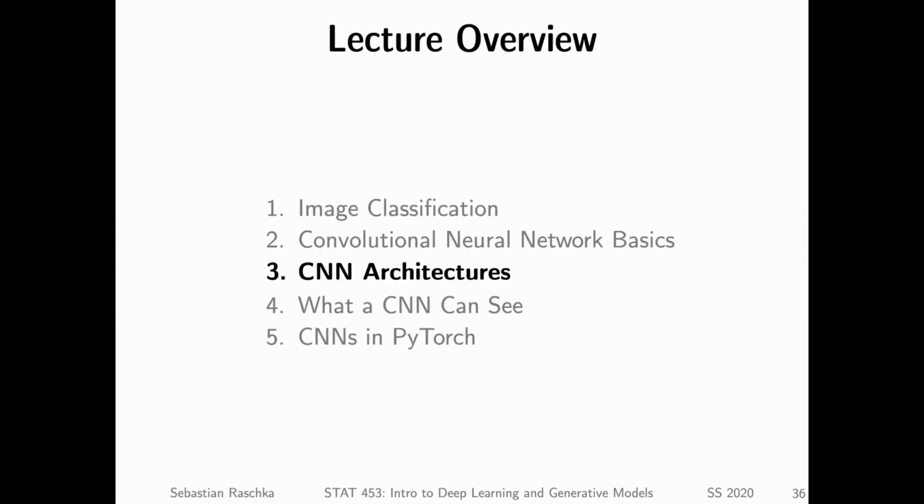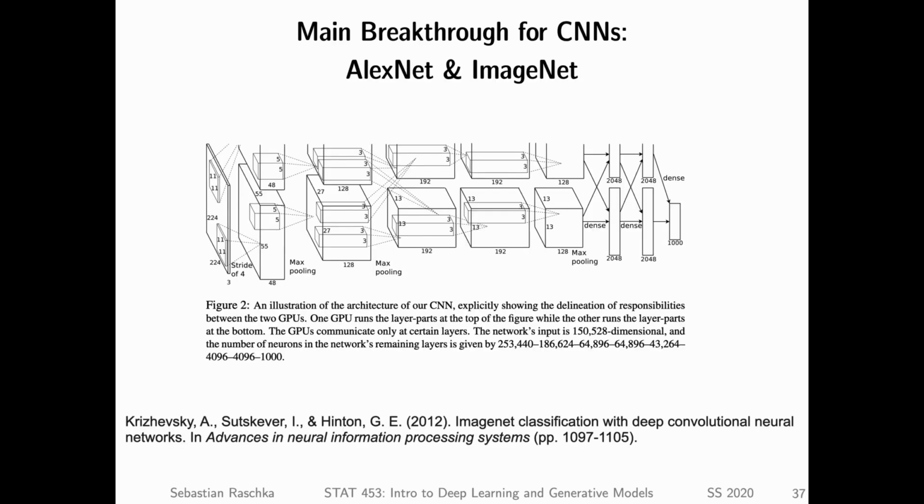Let's see some more CNN architectures. Next lecture, like I said, we will talk more about them in detail. Here, I just want to give you a taste of what the more common CNN architectures look like. After the first CNNs were published in the early 90s, one of the really influential ones, maybe the most influential after the original, was the so-called AlexNet.